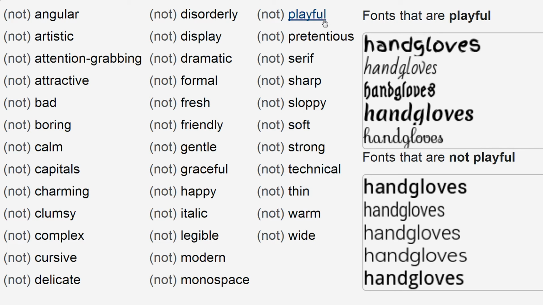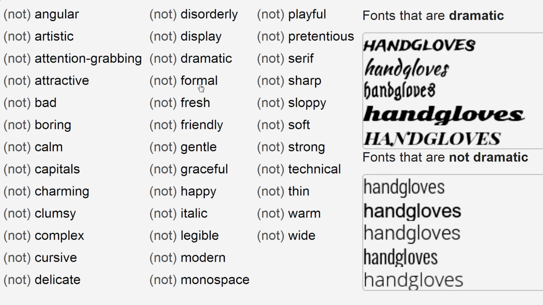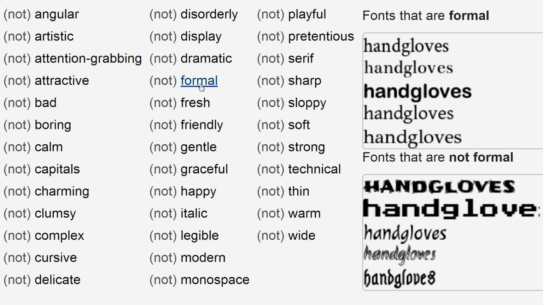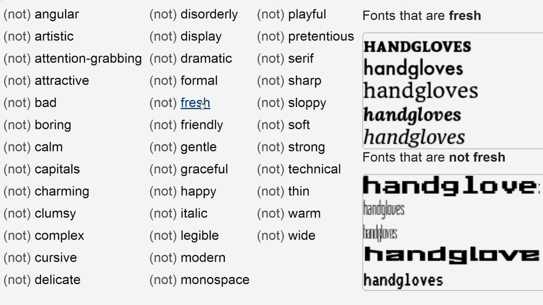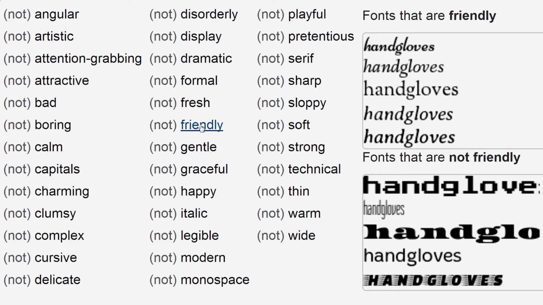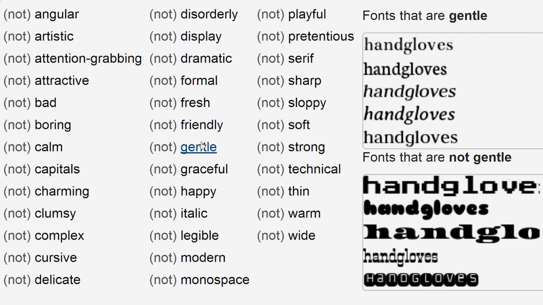What if you could just describe the style of the font you want, such as a playful one, or a formal one? We also show example fonts for each attribute and its opposite to show what they mean in this context. Of course, most fonts aren't labeled with attributes, so we built a method to automatically compute them for any font.